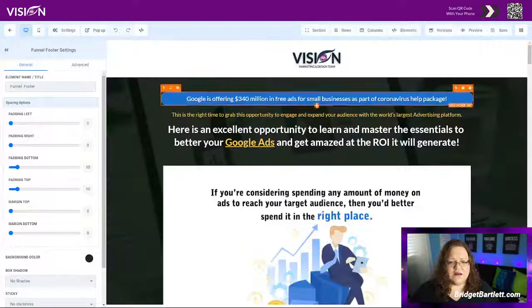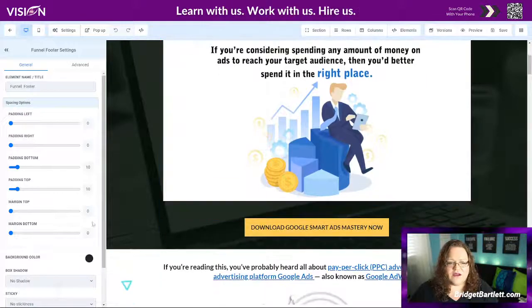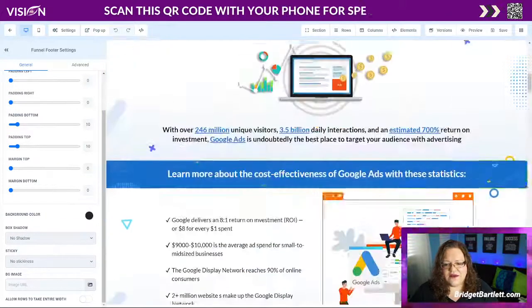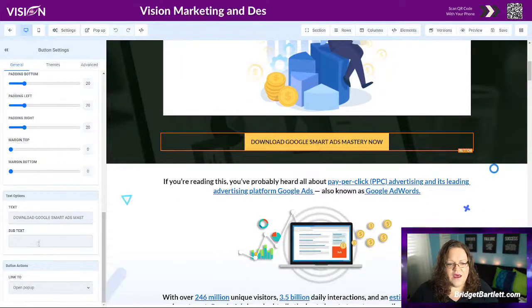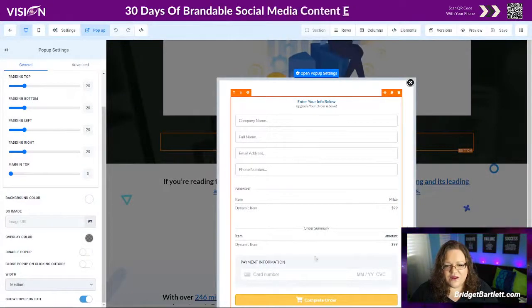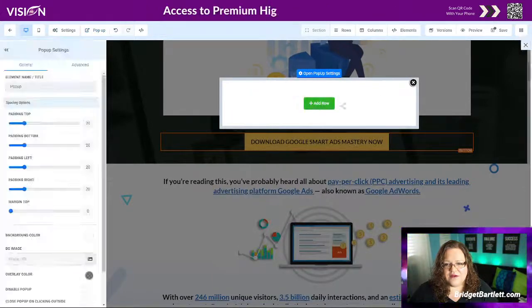So on this page here, and of course, you can rebrand, you can do whatever you want to. The videos are actually hosted inside of your Vision account, so you don't have to worry about that either. So the buttons, okay? All you need to do, click the button, make sure that it is set to pop-up, and then you want to edit your pop-up. For this one though, you want to do the checkout, okay? So let me just go ahead and delete this. So I'm going to add a row.